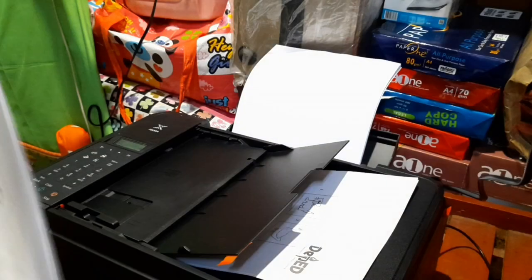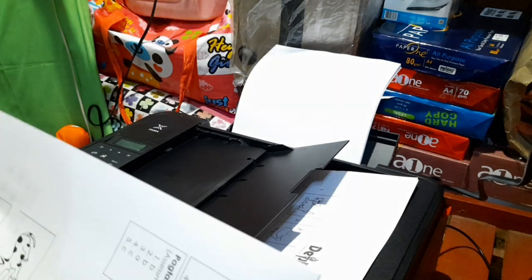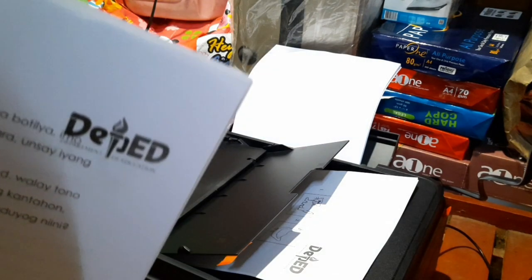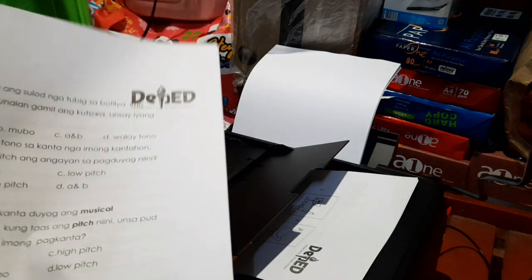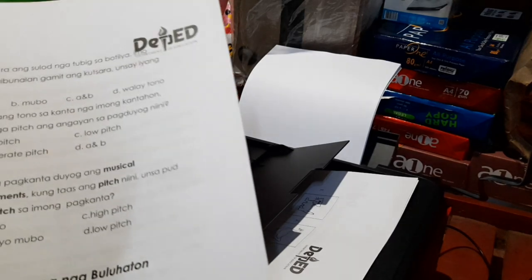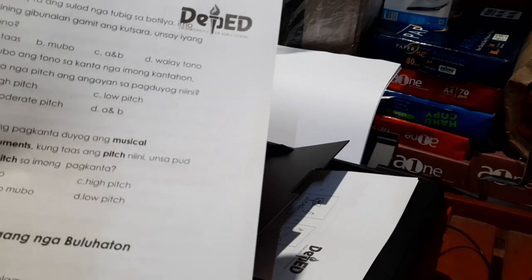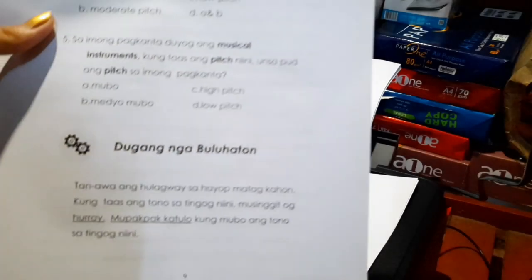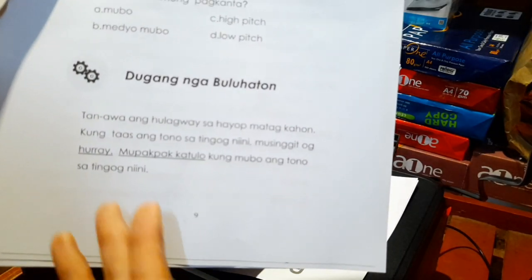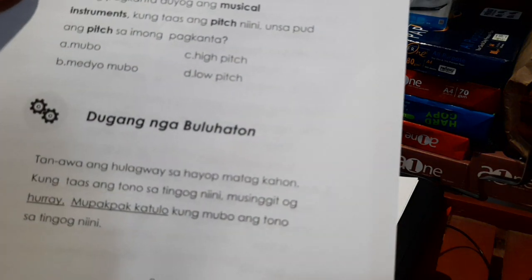A while ago, we printed the document and we consumed 80 seconds to print just the even side of the document. So 80 seconds versus 70 seconds. So photocopying is much faster compared to printing the document. But still, as you could notice, the photocopy quality is just the same as printing it, so it's really nice.